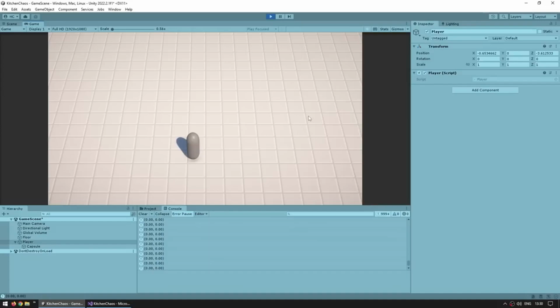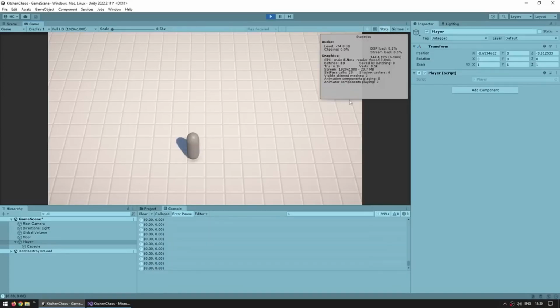Here on the game view, on the top right corner, we've got a stats button, and over here we can see a whole bunch of things. Specifically, we can look at the frame rate. We can see that it's running at 144 frames per second. Over here on the left side, on this button, I have VSync enabled. This will cap the frame rate to the monitor's refresh rate, so that is why I'm seeing 144 Hz. I can over here disable VSync, and yep, look at that, goes all the way up to 700. Basically now the game is running as fast as my computer can run it.